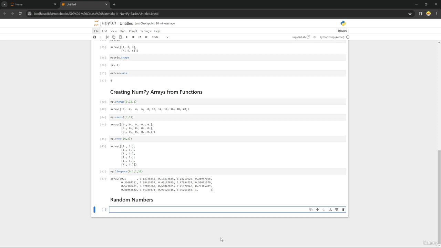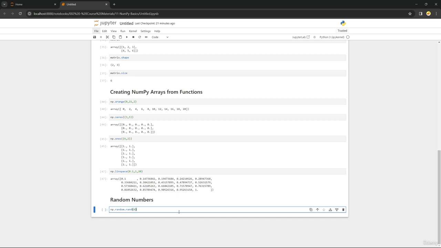What we'll do is we'll call np and then random, and this will then let us access all of the random functions available inside of NumPy. If we press tab, it will bring up a list of all the different options we have for our random functions. And as you can see, there's quite a lot here. We'll go for rand, and then the only parameter that we need to provide is the amount of random numbers that we want.